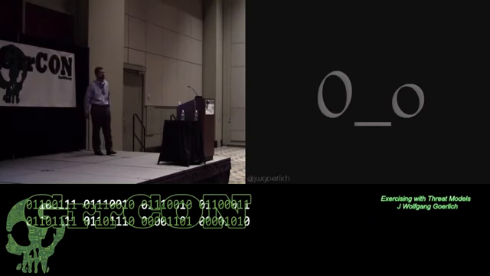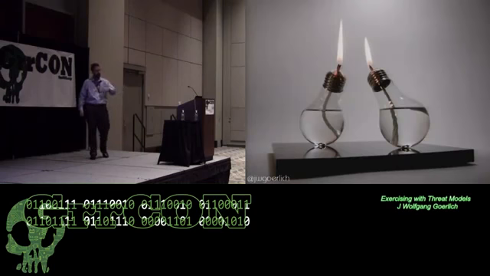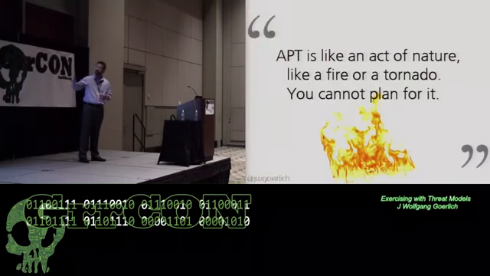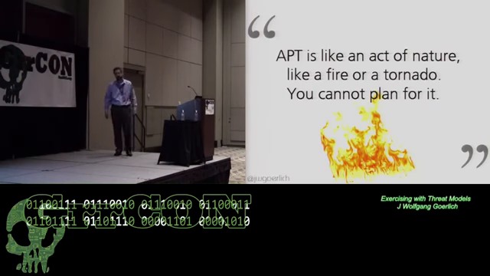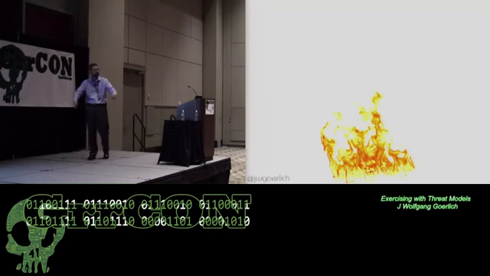So I had two insights, two light bulbs that came together a few years ago and led me to a good solution for this. The first one was I was doing a podcast for B-Sides Detroit. One of the guys I interviewed, I think 2, maybe 3 years ago, said an APT, these advanced attacks, is like an act of nature, like a fire or a tornado. We just cannot plan for it. I'm like, yeah, you're so right. Things are terrible, it's horrible. Fire could strike any minute. I'm trying to sleep, and I don't know if the Chinese are conspiring with the Russians and Snowden, and everything's going to get me. Shell shock, whatever.